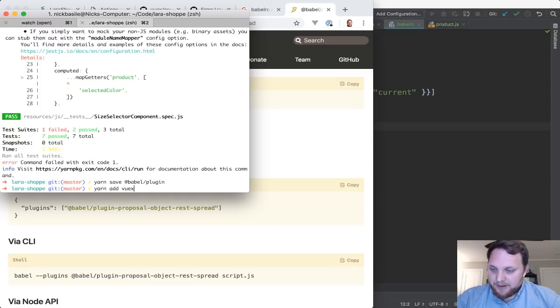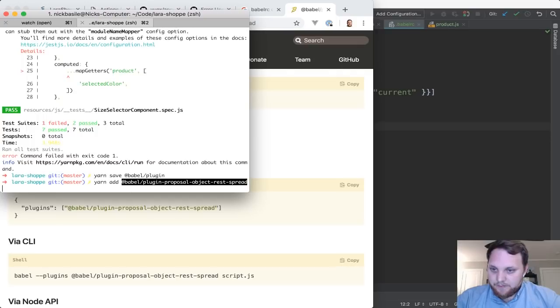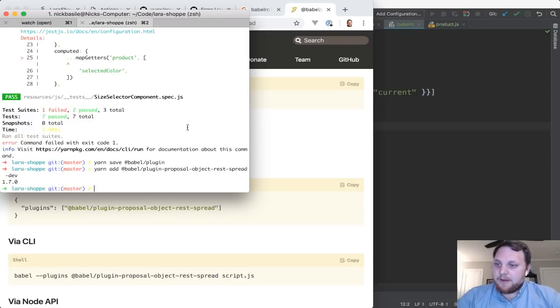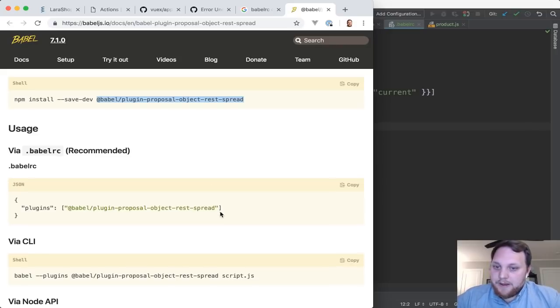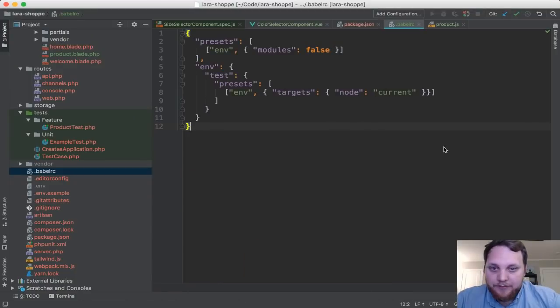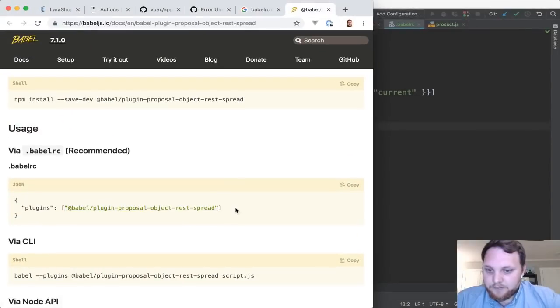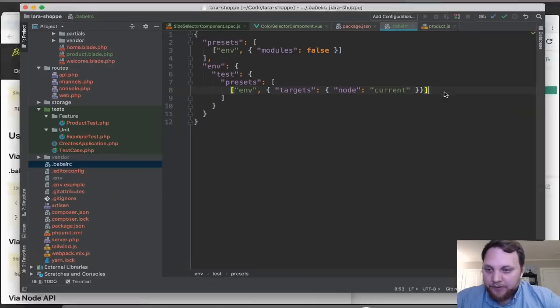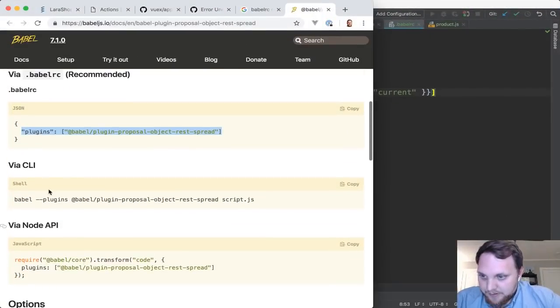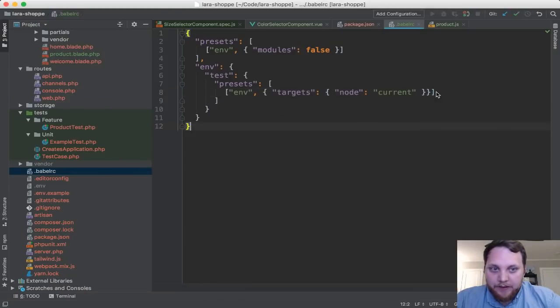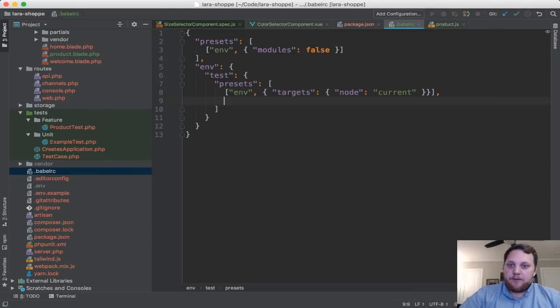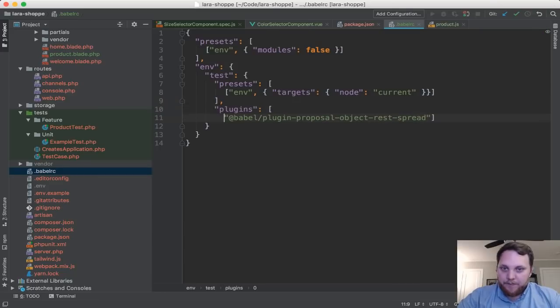How did we do this earlier? Yarn add. Ooh. There's a way to add dev. I don't remember. And now we'll just go ahead and add this to our plugins, which I guess we'll need to add. Anyway. Oh, is there like a way to do that nicely? I don't know if I have that CLI installed, so that's fine. Yes. Cool.